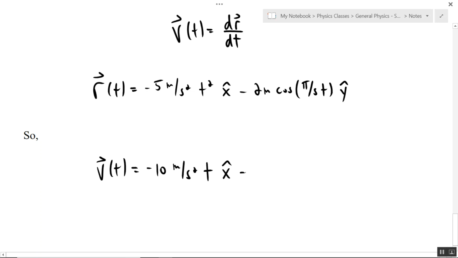And then you have to take the derivative of this, right, with respect to time. So there's no t here, but you have to take sort of a chain rule here, right? You guys remember the chain rule? You have to take the derivative of the inside. So what do you get when you take the derivative of pi per second times t with respect to t? You just get pi per second, right? It's kind of weird, but so you get 2 meters pi per second, right? That's the derivative of the inside of cosine.